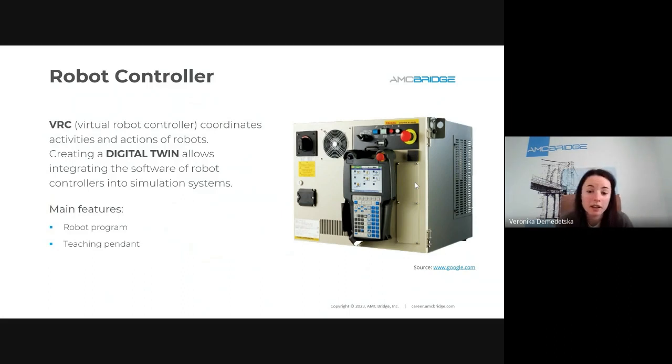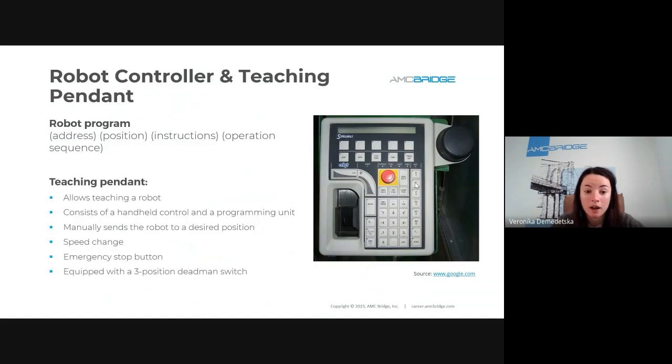To create such a thing, we will have to implement something that usually is called a digital twin. So a digital twin of that real controller, but in our virtual space. And of course, we need to integrate that with our software that we already created, with the 3D rendering engine and the parser of the project. Okay, let's move on.